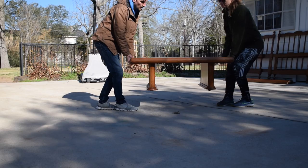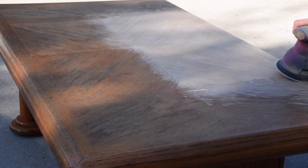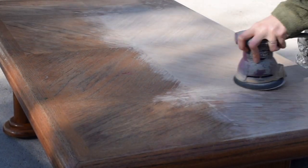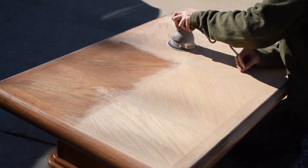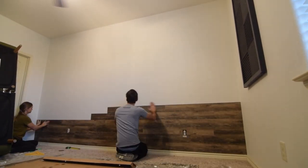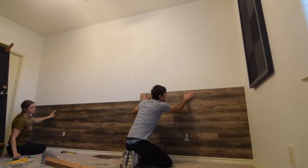Everyone, welcome back. It's Dean and Andrea, and today we're bringing you a really unique, really cool furniture flip. I found this table on Facebook Marketplace for $20, and I had this idea in my head that I felt was gonna turn out really cool. I wanted to see if I could take this old, outdated coffee table and make something really cool and modern with it. And more than just flipping this piece of furniture, we're also gonna do a really cool feature wall in my recording studio. So lots of really cool stuff in this video, and let's go ahead and dive in.